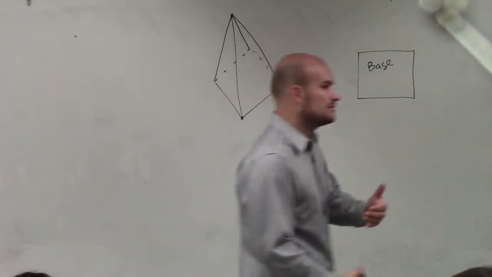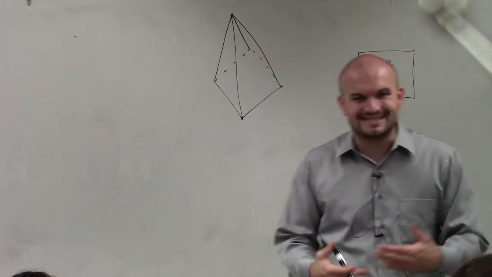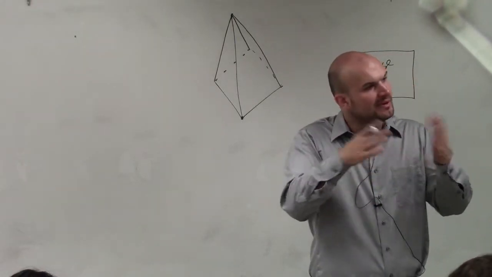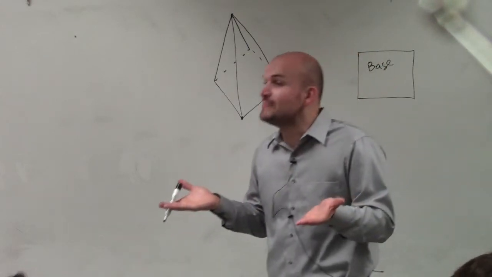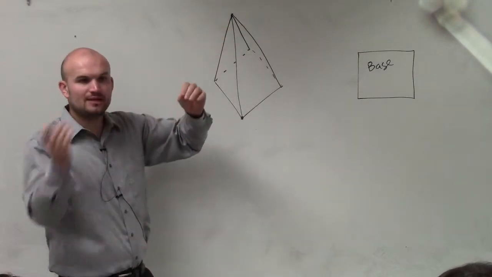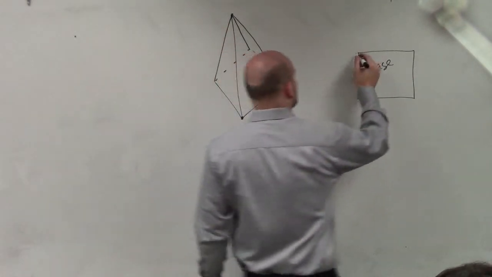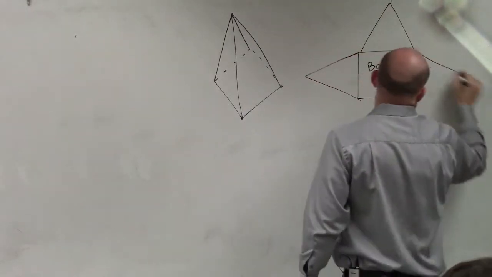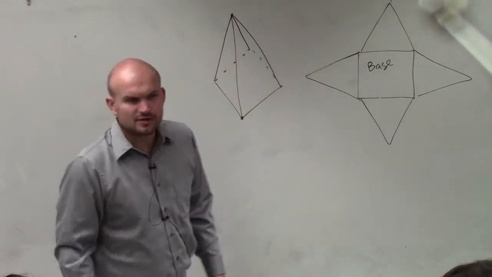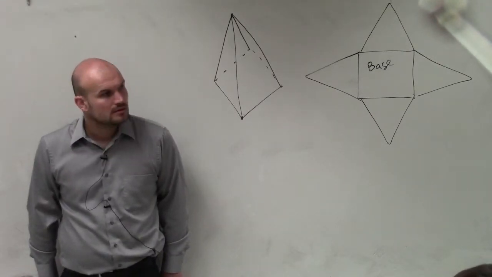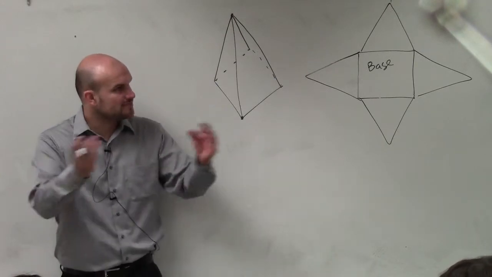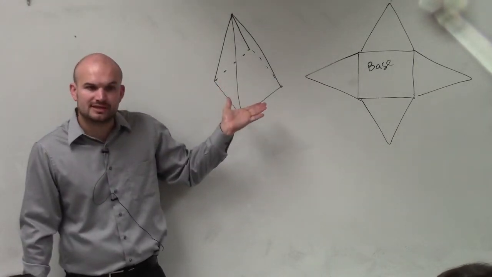Now, what we're going to do for our pyramid is we're going to design a net. And what a net is, is pretty much taking all of your sides and folding them down into a two-dimensional drawing. So if I was to take this pyramid and peel away all the faces, it would look something like this. Would you guys agree with this? I take all those sides, put them together, it would form a three-dimensional figure that would look something like this.